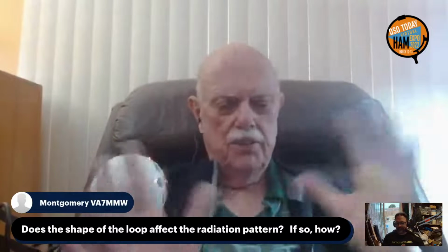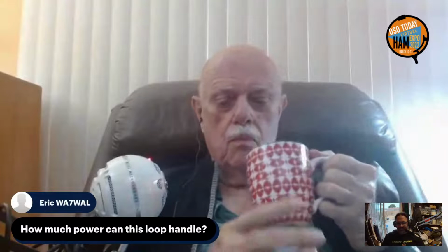I haven't covered any of the theory of how the loop works. You'll find there's a lot on that on the internet if you look up the theory of the loop. But the shape of the loop, whether it's square or octagonal, doesn't make any difference. They radiate almost identically, as Faraday showed. All right, I think we've kind of already seen this one a little bit.